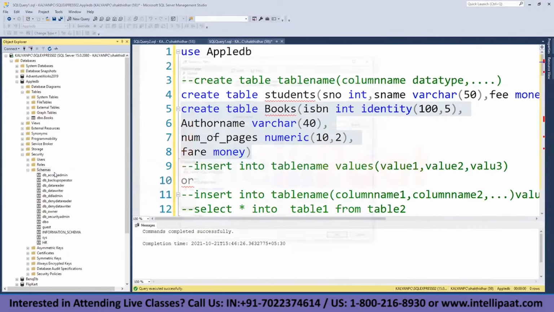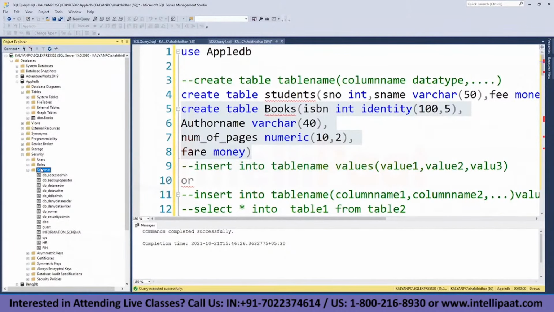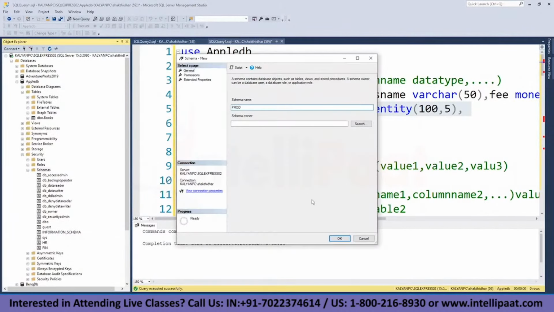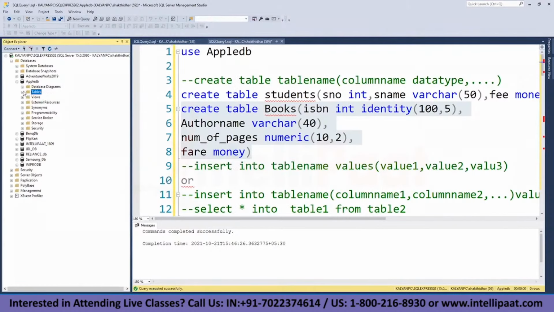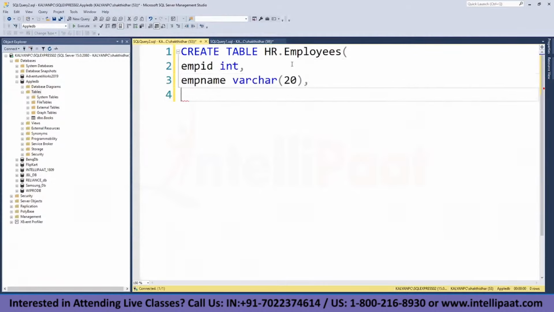Now again, I'm creating another new schema, the Finance schema. Another schema created successfully. Okay, and the production schema. Now, whenever you want to insert into a specific schema, suppose I'm creating some tables. While creating the table, write HR, then the dot operator, and follow it with the table name. In HR, we have an employees table: employee ID, employee name, designation, salary, like this.